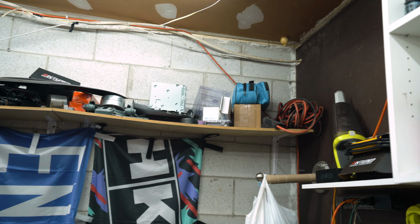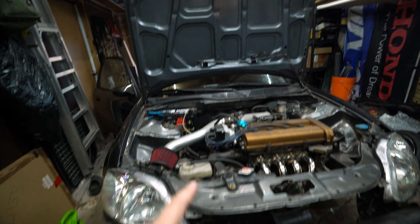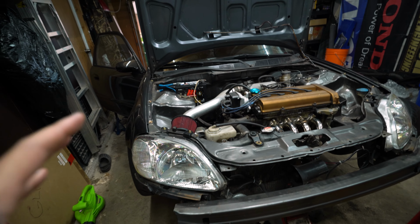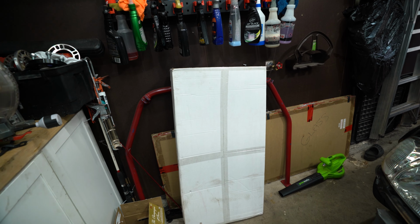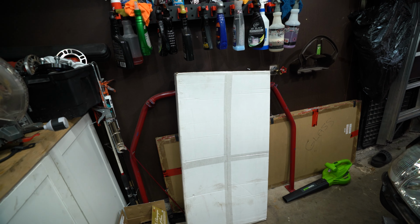What I may attempt to do today is the X-brace on the back of the car. This is another thing that is going to look so freaking good. And then up there, I have a few Spoon parts that we may install too, to start getting things dialed in and pretty much buttoned up. Let's open up the X-brace and take a look at it, and then we'll get to the Spoon parts afterwards.